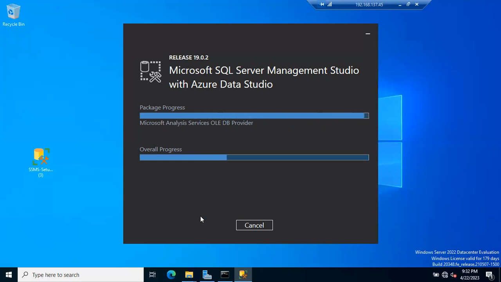But we install only SSMS on the developers' laptops, and using this SSMS they can connect to the server from any location.